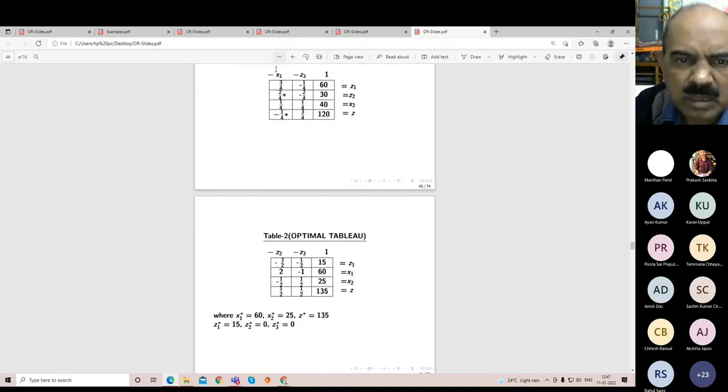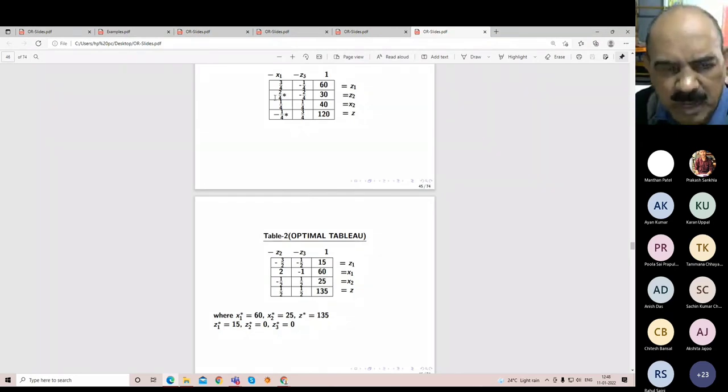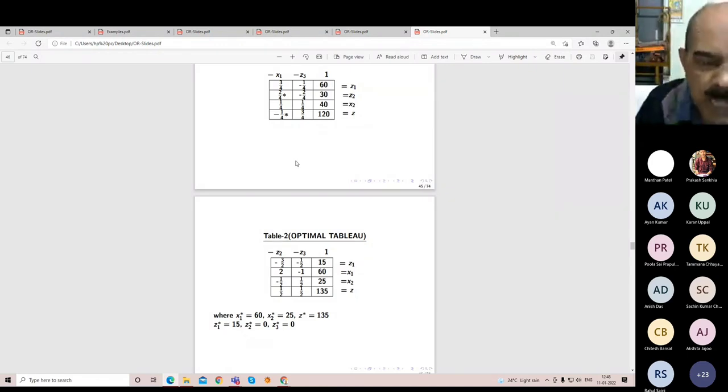In the same column, 3 by 4 you are dividing, this will be minus 3 by 2. Next position there is no change. 1 by 4 divided by 2 by 4 with a minus sign, that is minus half. And minus 1 by 4 divided by 2 by 4 with a minus sign, this is half. So we have completed the P position, which becomes 1 by P, with the row elements and the column elements. For the other elements, we have to apply the PQRS rule.